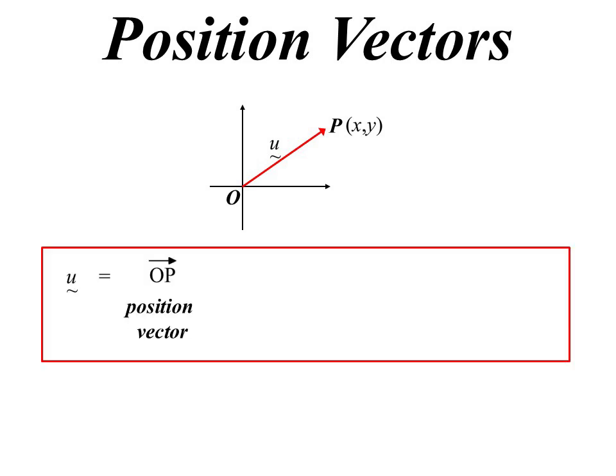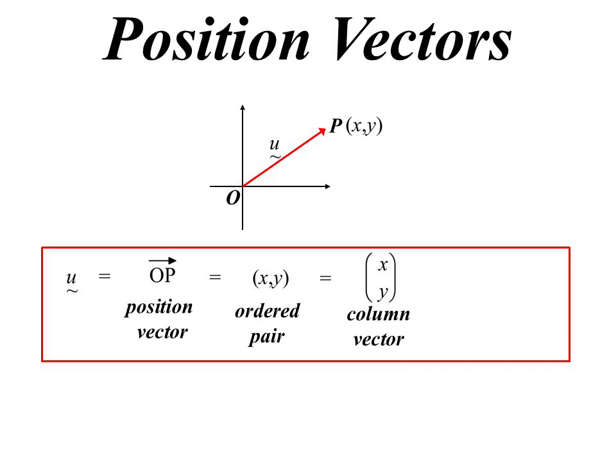Quick recap of vectors. So, position vectors. There is a position vector which I've labelled U. Remember, OP is a position vector because it's anchored to the origin there. We could also write it as an ordered pair. We could write it as a column vector.